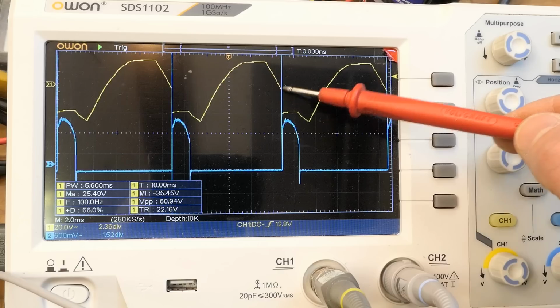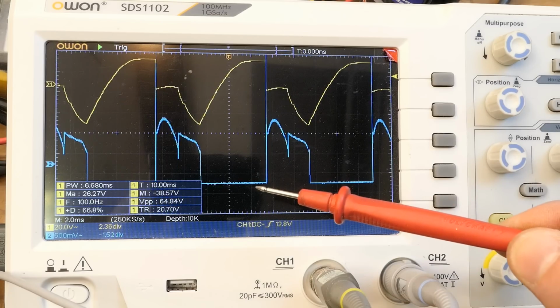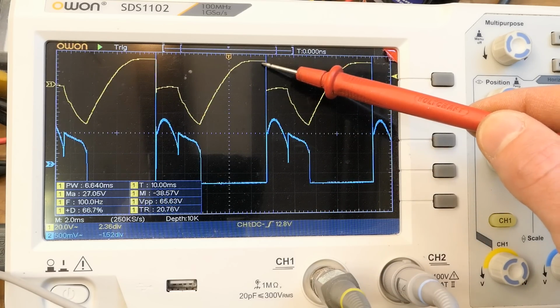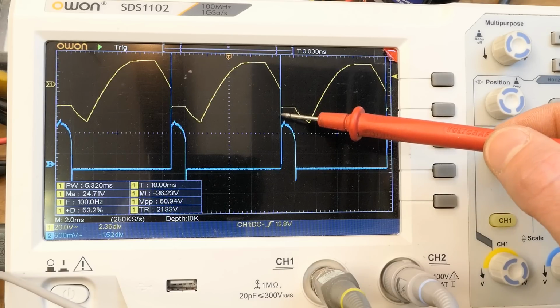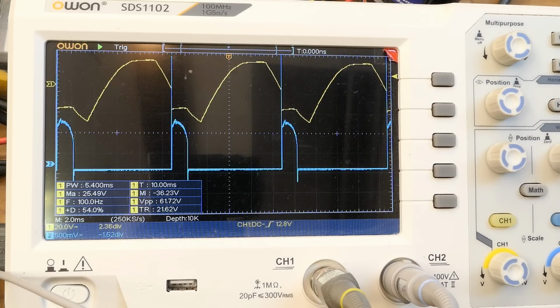Here it's happening here. But if I increase the output voltage, the thyristor trigger is advanced, and it happens basically at the top of the sine wave, at the peak. And reducing the output voltage, and the trigger is delayed, and it happens significantly after the peak. Isn't this just bloody amazing?